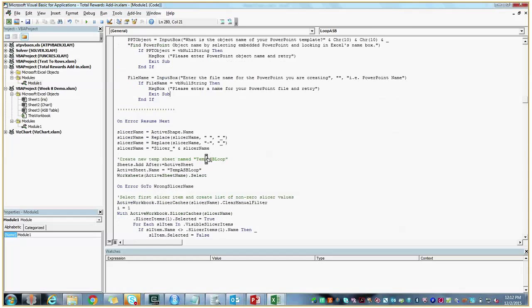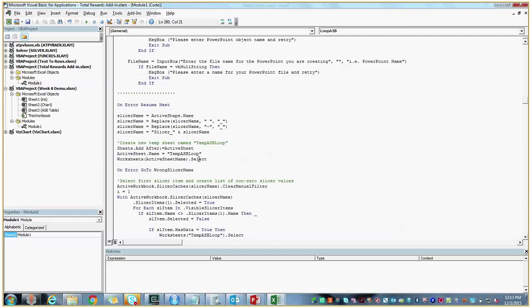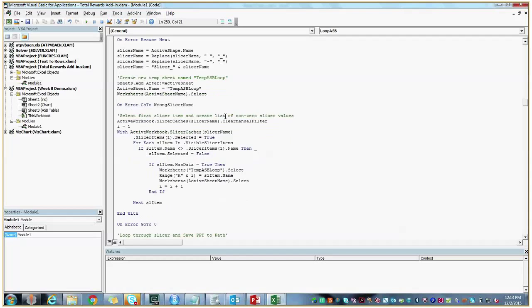And once you enter those inputs, we get to a little bit of this tricky stuff where it actually has to loop through the slicers and select the next value from within the slicer. This is a little more complicated than I was hoping it would be when I tried to build the macro in the beginning, because you need to make sure that it only loops through the slicer names that are active, that have data connected to them.